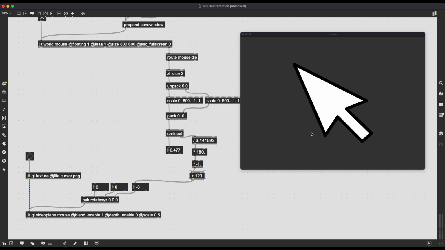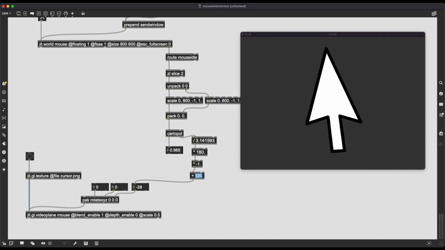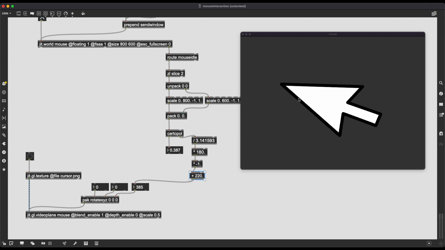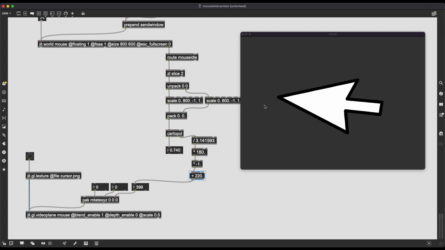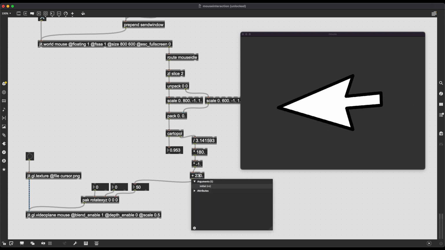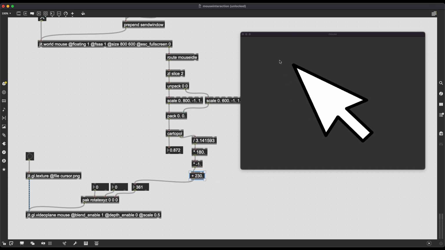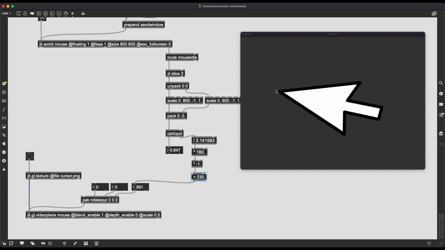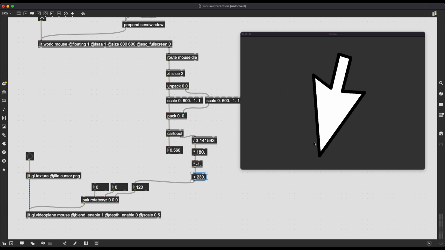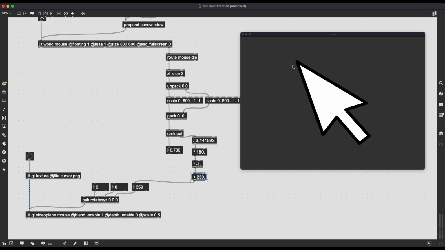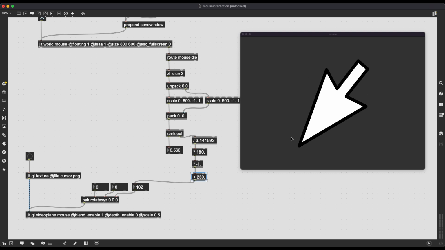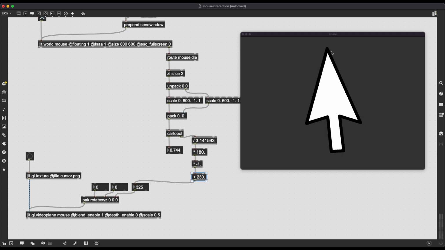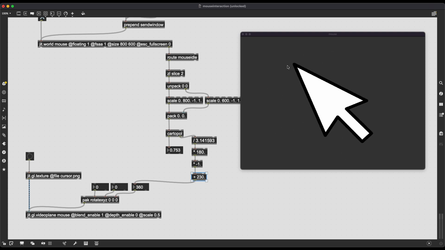Nope, that is still not doing it. Maybe 220. Oh, that does kind of work, but it needs to be a bit more, I think, maybe 230. And there you go. So I'm adding, and this is kind of an arbitrary value, as you can see, I just did a bit of trial and error to see if that makes it point to my cursor. But adding 230 in the case of this image to the rotation in degrees to the z-axis will make it point to my cursor.